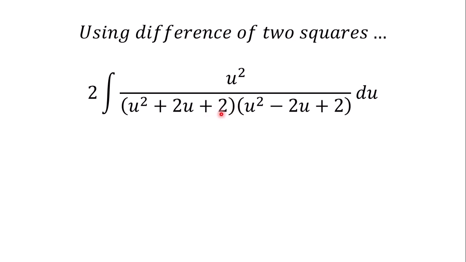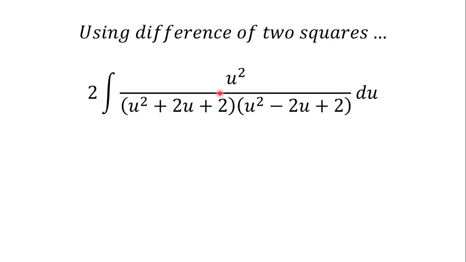Still, it is not easy to integrate. When we have something like a over b plus c over d, then we want to write it as a single fraction. It will be (da plus bc) all over db. It becomes a single fraction like this, as you are seeing here.